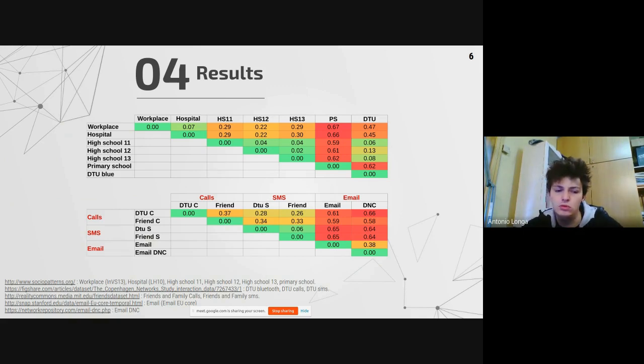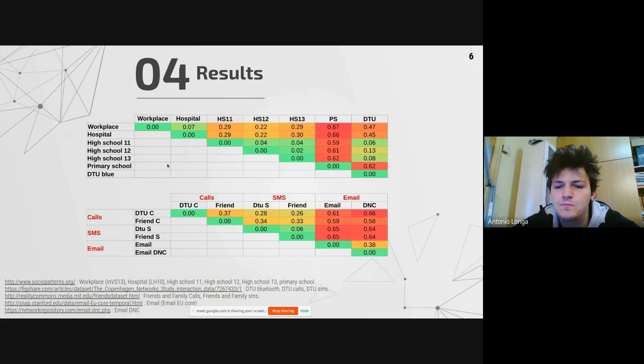Then you have the DTU Bluetooth, which is a collection of interaction data among university students, in which they use Bluetooth and not the SocioPatterns badge. But okay, we have said something about the data, so what's new? If you look at the distances based on the egocentric temporal motifs, you can easily see that there is a huge correlation among similar social contexts. Let's start with the obvious one. The three high schools are really close together. The distances among high schools are really small in this embedding.